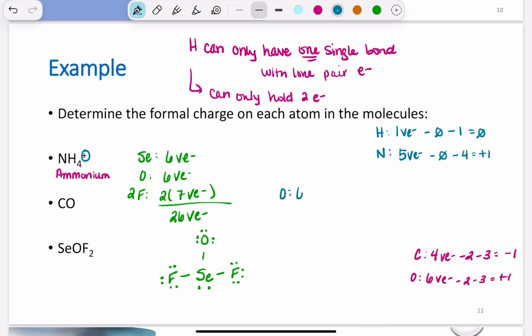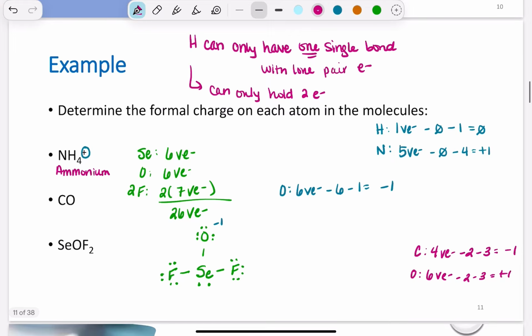So let's look at the oxygen first. Oxygen has 6 valence electrons. This oxygen has 6 lone pair electrons and 1 bond. It has an overall -1 charge. I'm not going to change it yet, but there's a good chance I'm going to use that to double bond to something. If I look at my fluorines, fluorine has 7 valence electrons. It has 6 lone pair electrons and 1 bond, overall 0 formal charge. Now, I didn't even have to really count that up because if a halogen has 1 bond and 6 lone pairs, it's going to have a 0 formal charge, but better to check it than not until you guys get comfortable with that.